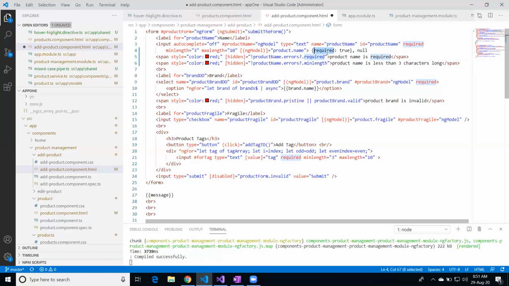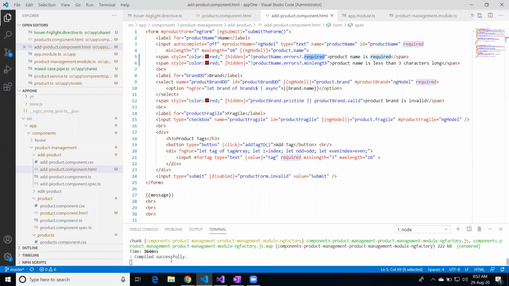So in this case, this is required, and let's say if it was some custom validation, it will return something like this: custom is true. So based on this indication, we can display a particular message to the user. So similarly over here, this is for template driven forms.